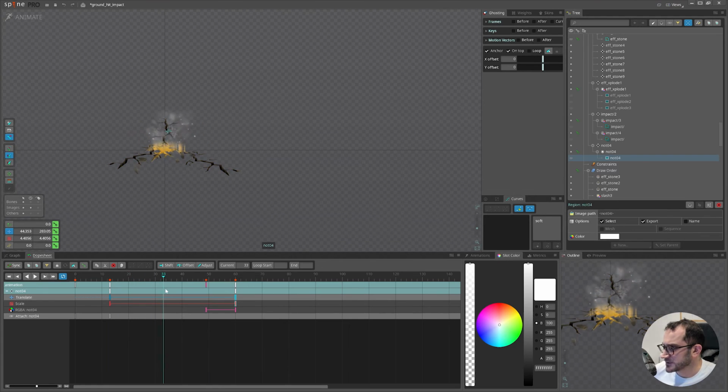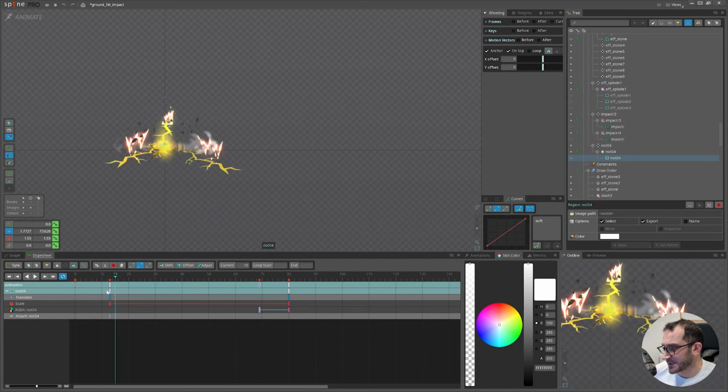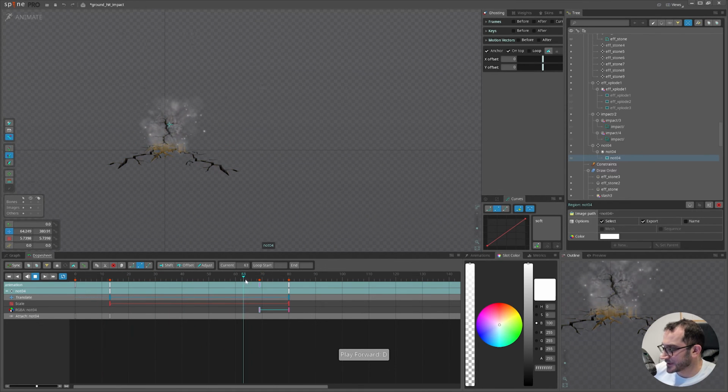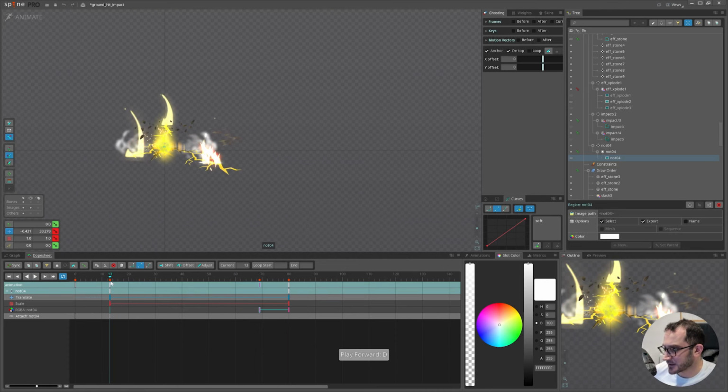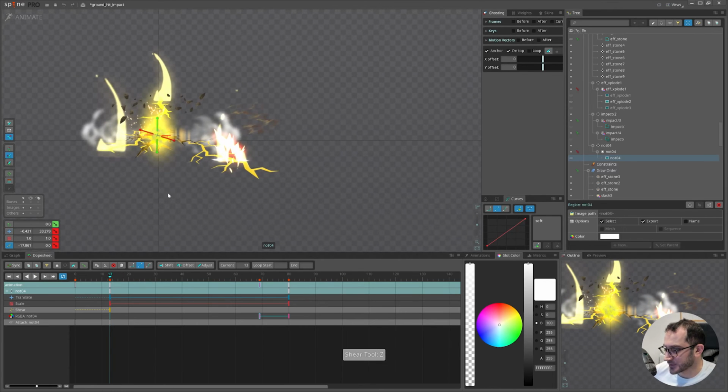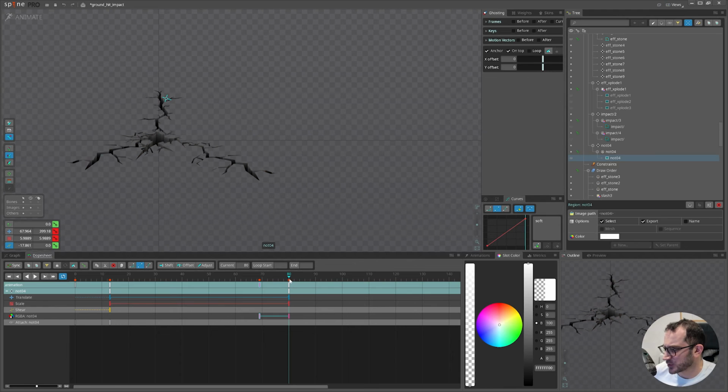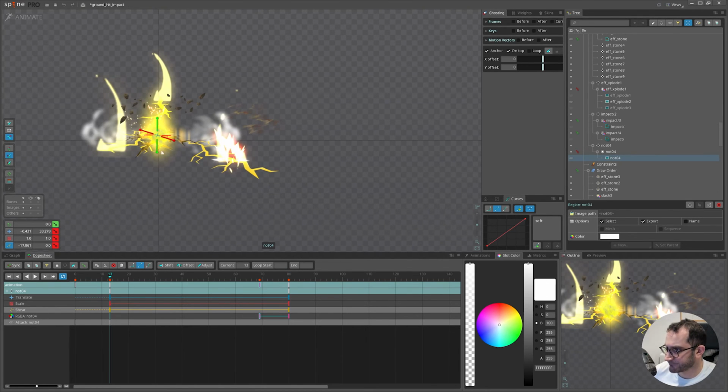So it grows, moves up, and then disappears. Now it's important to feel the timing, feel how it does. After you're happy with this, you can right away start working with this bone. Again, I'm not introducing new bones here, just playing with this timelines.